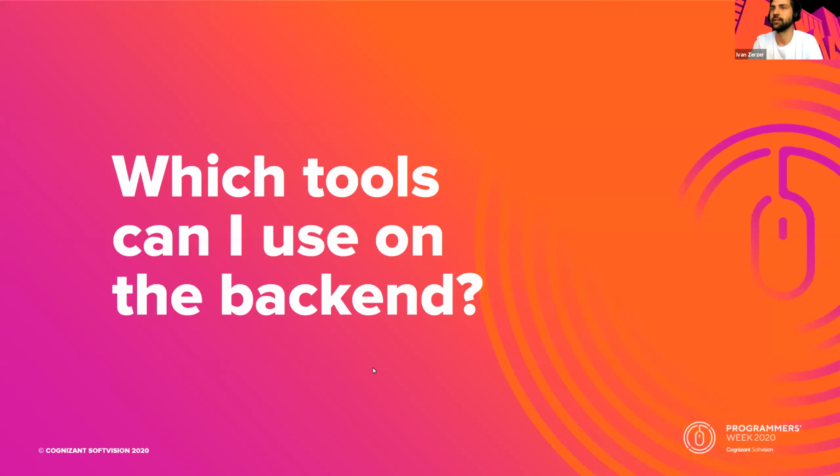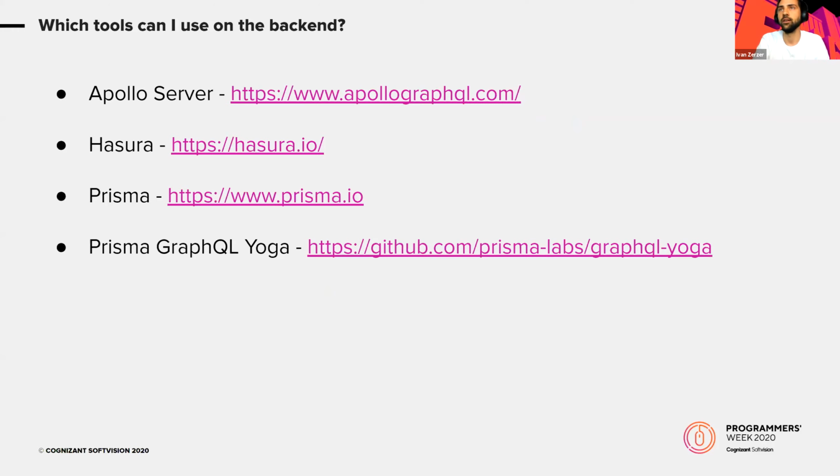So what is next? We have a large set of tools that you can use on the backend. You can raise an Apollo server. Hasura is great because it allows you to get data from any data source. It makes the data available on a GraphQL endpoint, so you can connect with your data source, and Hasura allows you to query directly to them. It's great.